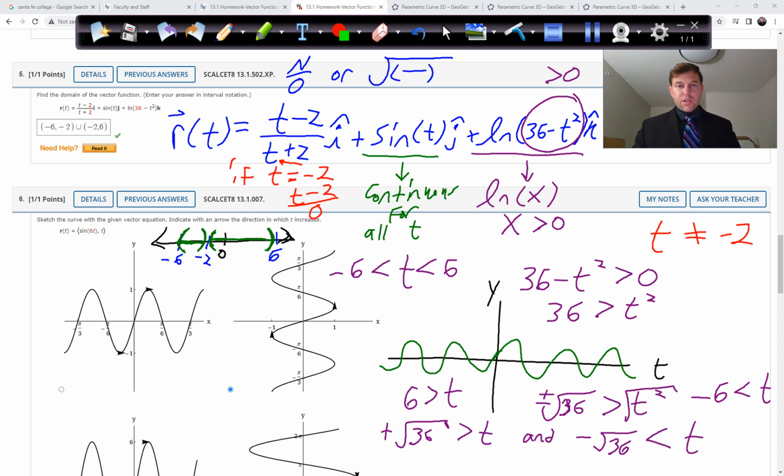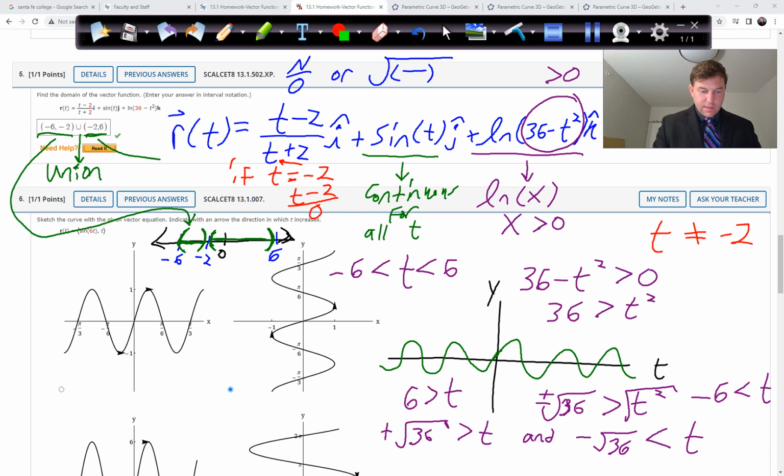So in one dimension, to just show the t values, I can have anything between -6 and -2, and then anything between -2 and +6, but nothing smaller, nothing bigger than that. So the way you would write that in interval notation is right here: -6 to -2 with parentheses, union, so this U symbol means union. You're unioning two sections of the number line, and then -2 to 6. So that's this section here, and that's this section here. Not a ton of arithmetic there, but you just have to remember how domain is defined.